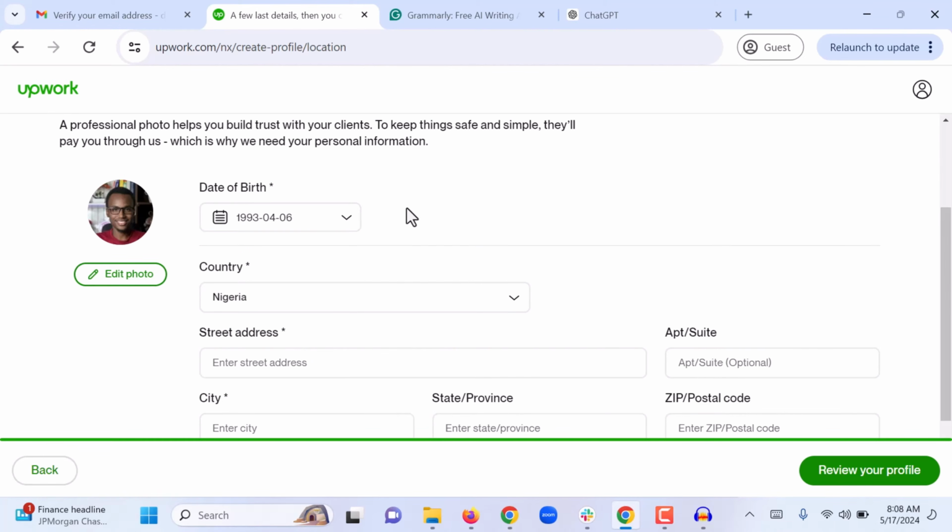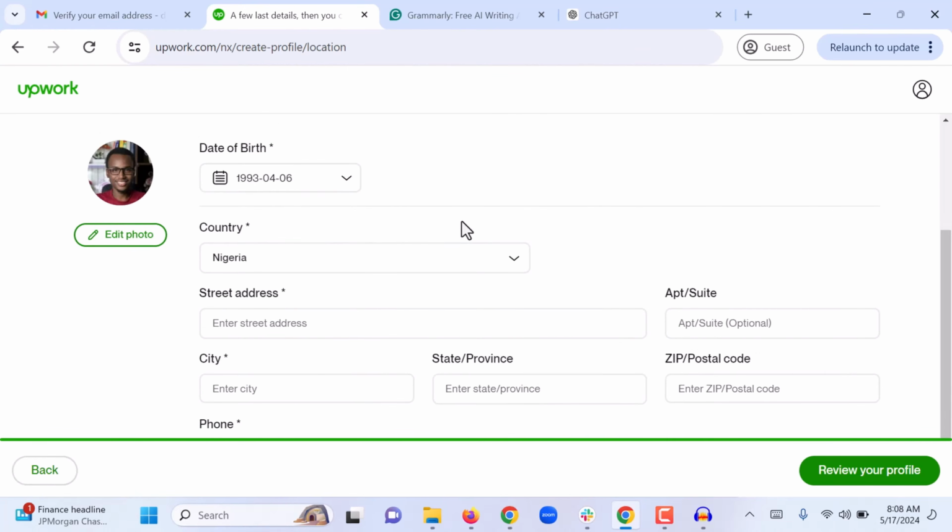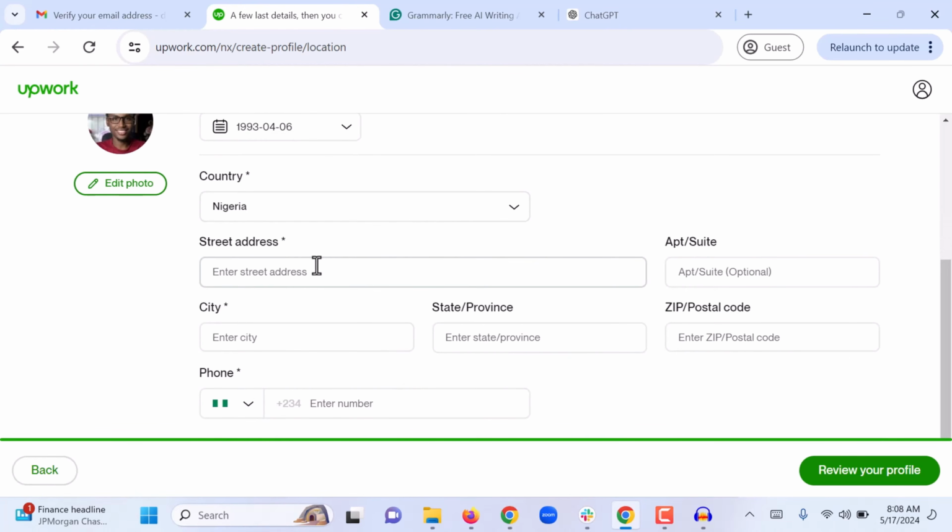Okay, it's important to choose a correct date of birth, because when you want to verify your account, you are going to upload an identification, maybe a driver's license or national identification card, and they are going to compare all the information you provide with the information on your identification card. So if the information didn't match, they might not verify your account. So I chose this wrong date of birth as a test, and we can just move on.